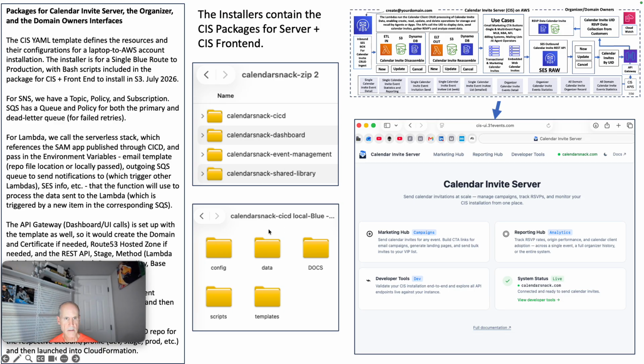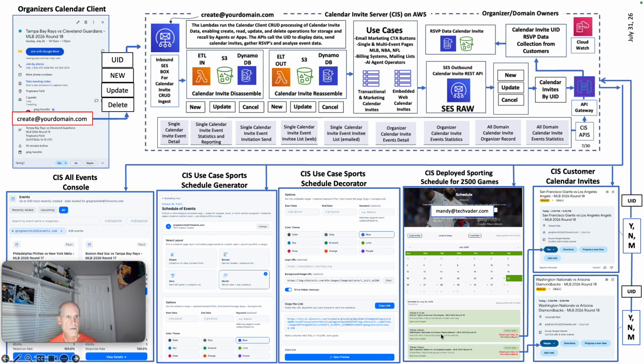That said, let's go on to the next slide. So fundamentally, the data gets in by installing this calendar invite server, obviously in your AWS account. When you promote it out of your SES sandbox, you'll be able to ask any customer or yourself to test. With regards to testing and or production live, a customer would be using their calendar client.